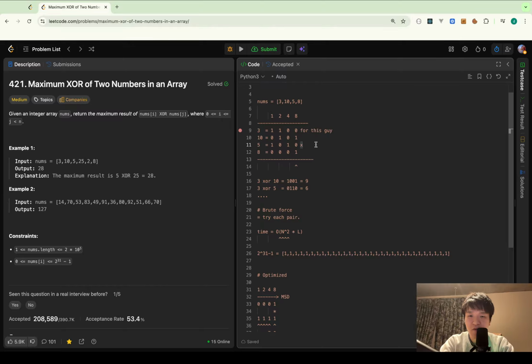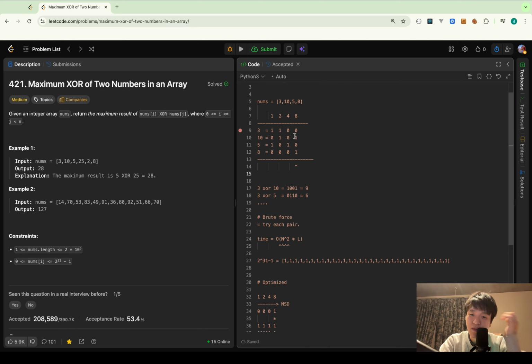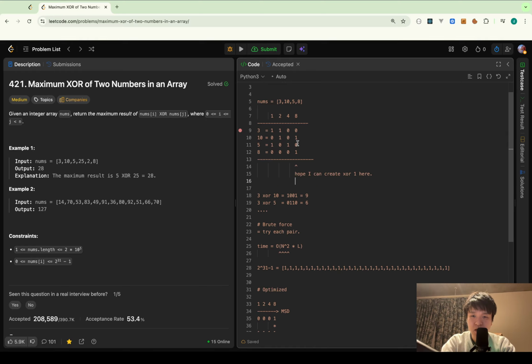Okay, so now let's think how we can do it. When I take a look at this, I hope that I can create XOR 1 here. So I try to create this one.